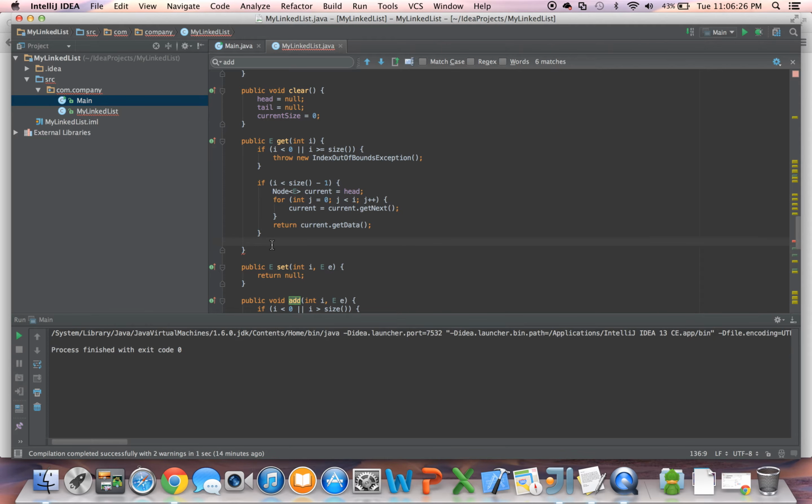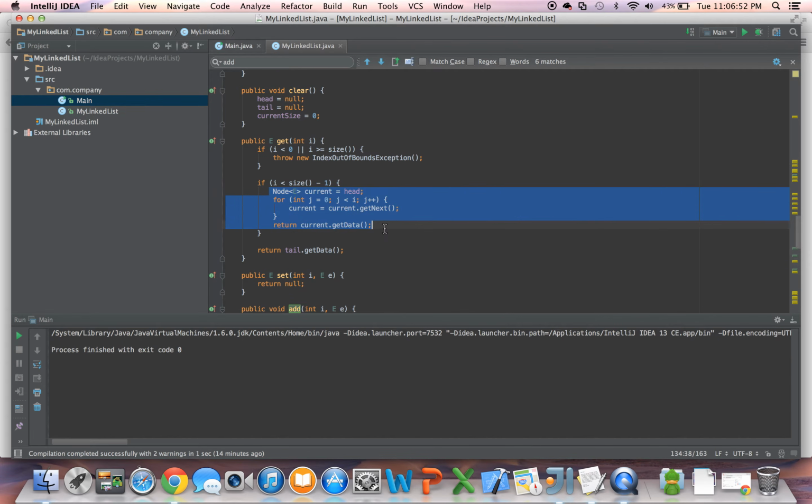What's left is the case where i equals size - 1, which means that the data we want is just right at the tail. So return tail.getData. Now we could have not used this case and just gotten rid of this if statement and looped through all the way to the tail, but that would be less time efficient than doing it this way. So that's why we've done it like that.